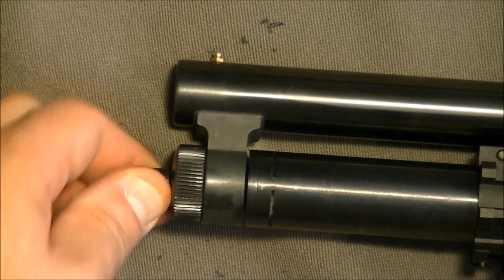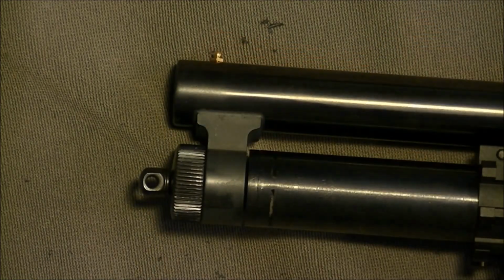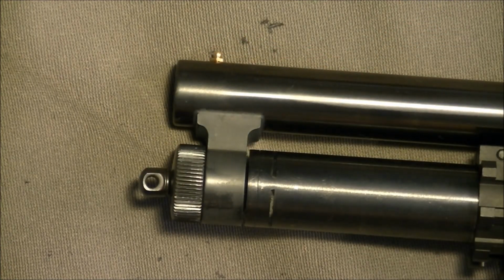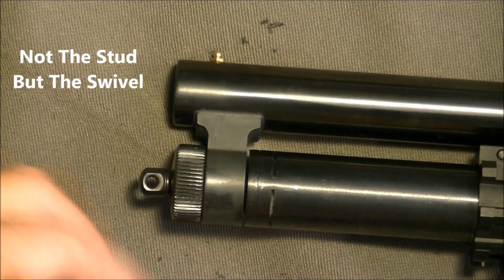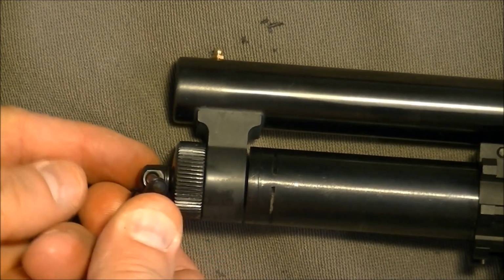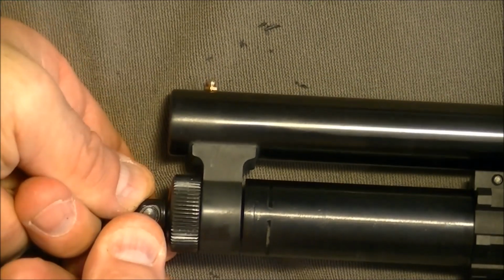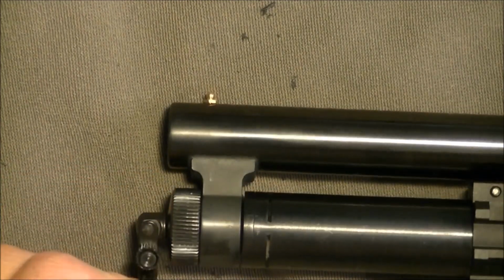So I'm really quite happy with that Mike's 1531-2 because it seems to be working just perfectly here. And then we put the stud on it. Now I haven't put the Loctite in there yet, but I will put it in. I'm just doing this for brevity's sake, and show you how it all fits. Then just lock down the stud, and there we go.